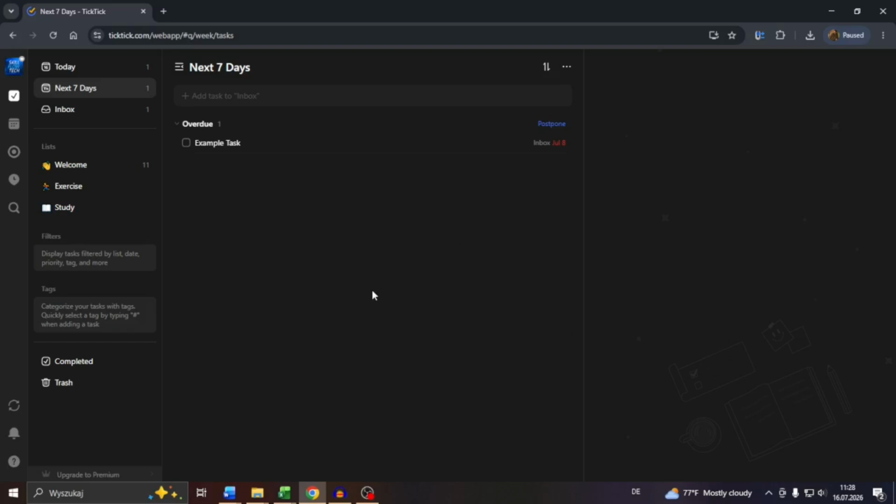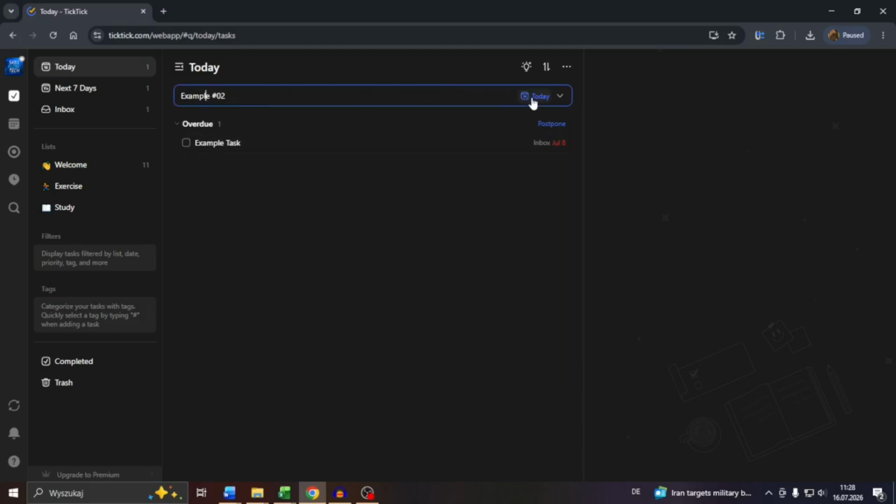So let us begin. Start by navigating to your account on TickTick, click into task here, and what you want to do next, guys, is go to today here, for example, and then create a task here, right? So let me go with, for example, task 2, just for the sake of this tutorial. Give it a name here, right?